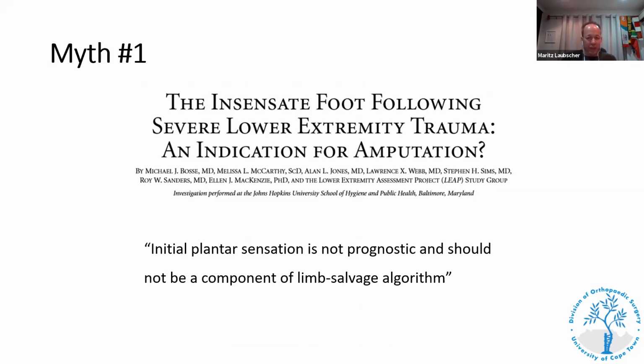There are a couple of myths that should be dispelled when it comes to the initial decision making regarding amputation. This is from the LEAP study group. It is always taught as a fact that any case with absent plantar sensation should have an amputation. Unfortunately, this study group showed that initial absent plantar sensation recovers in up to 50% of cases. So initial absent plantar sensation should not be an absolute indication for amputation, and should again be just something that's taken into consideration with all the other factors.